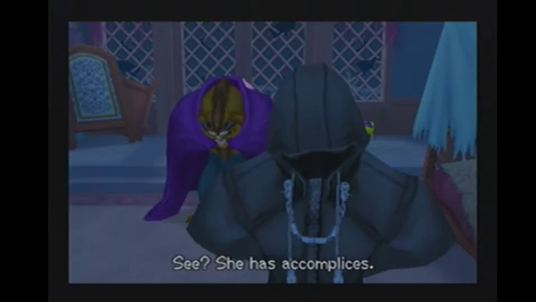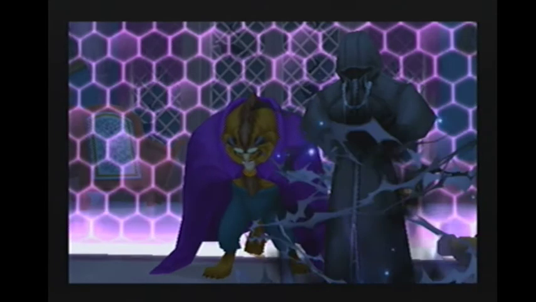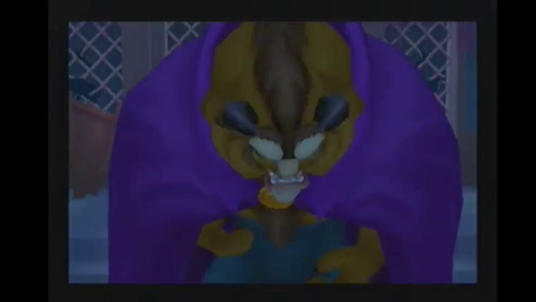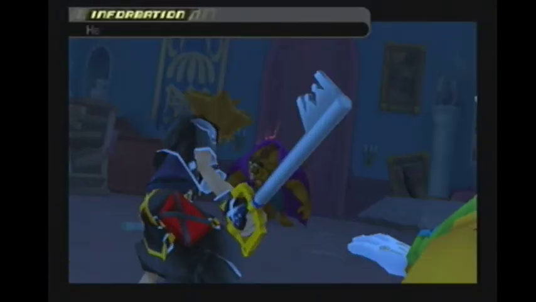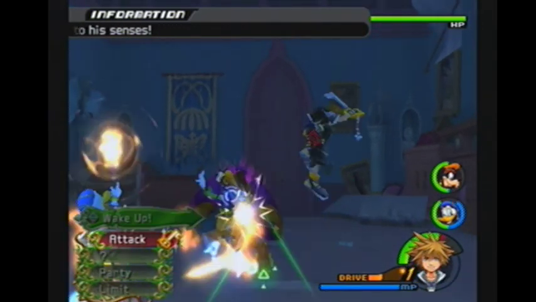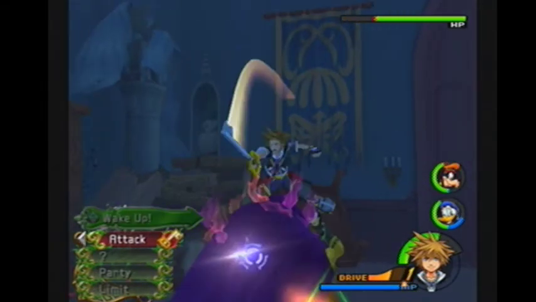Uh-oh. See? She has accomplices. Uh-oh. Hey, Prince. Whoa, the controller is going crazy. We're gonna have to fight him. Looks like it. Alright guys, let's do this. How much HP does he have? Help beast come to a sense. Uh-oh. Okay, cool. So we're gonna have to kind of use him in this battle.